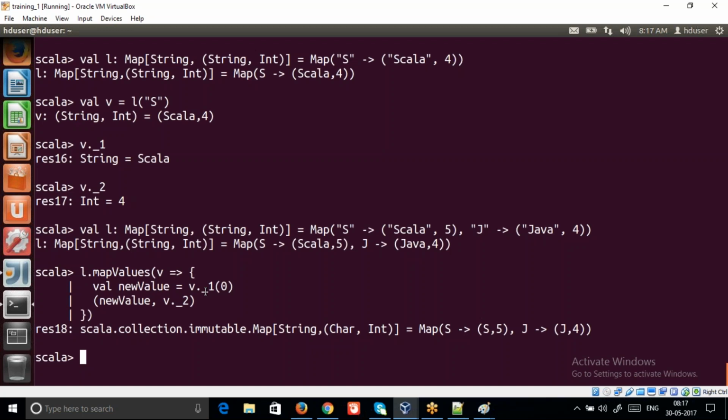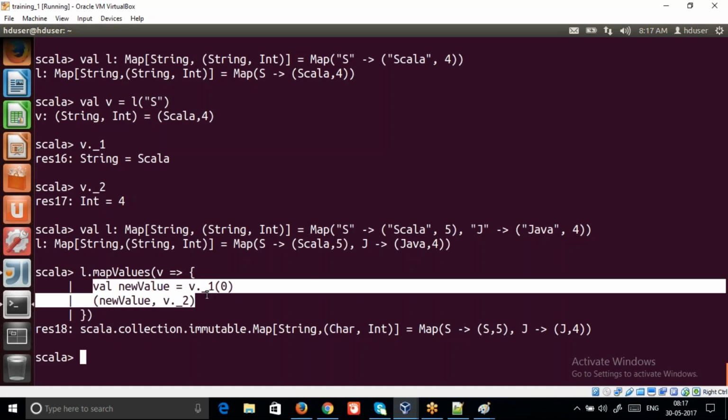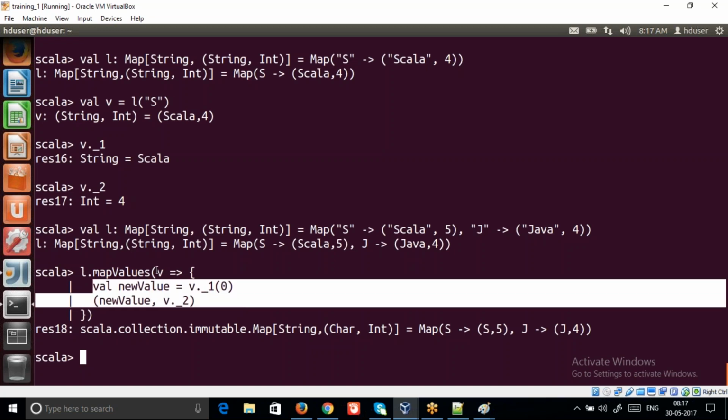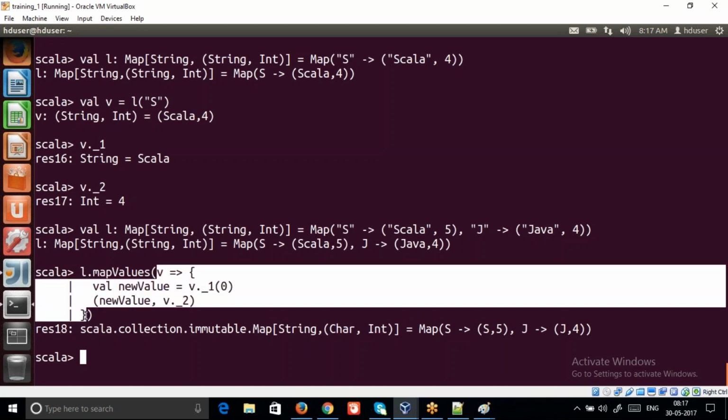Anything I can specify. It's all the logic. You can write your own program here. This is actually a function literal. You can pass any function which does this.